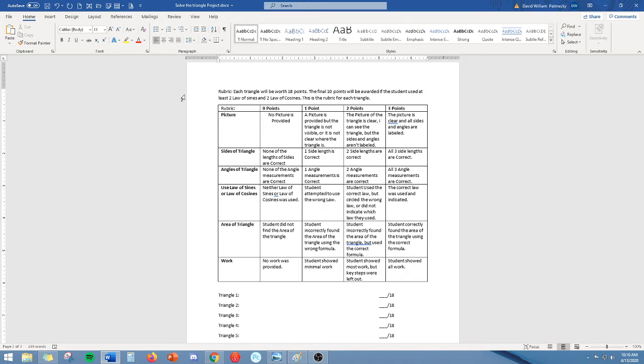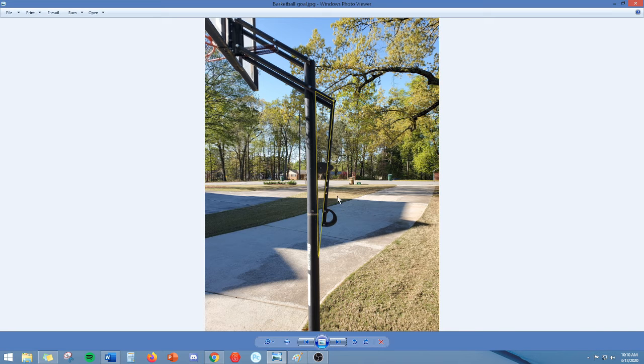And then we're good. So for each triangle, first thing I'm looking at is the picture. If you have no picture, you're not going to get any points. If you have a picture that's clear, and I can tell what the triangle is, and all sides are labeled, you're going to get the 3 points. In between is in between. Just take the picture, draw on it, make it clear that I know where the triangle is. Okay? Example of a picture. Here's a picture. I have 3 sides, right? Labeling doesn't have to be necessarily like actually on the triangle.